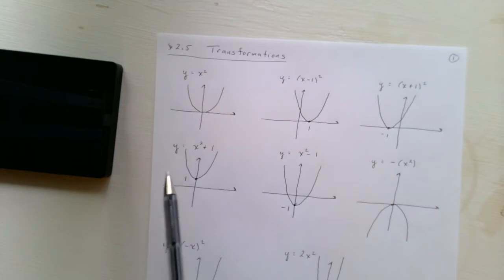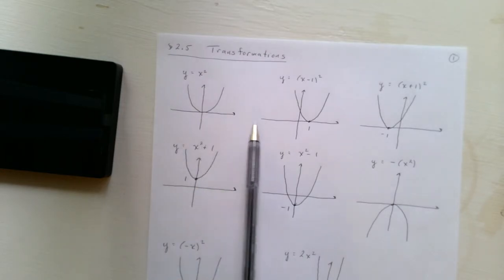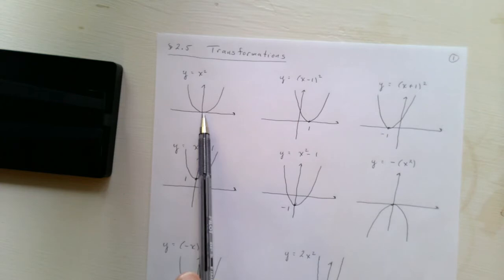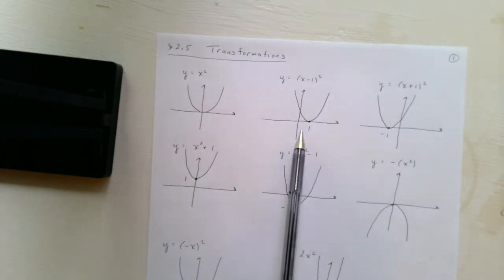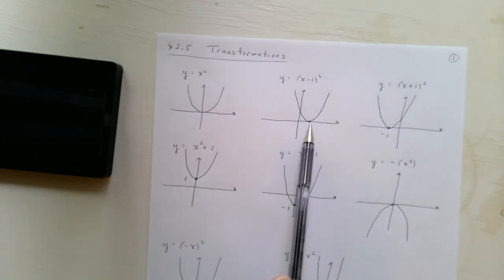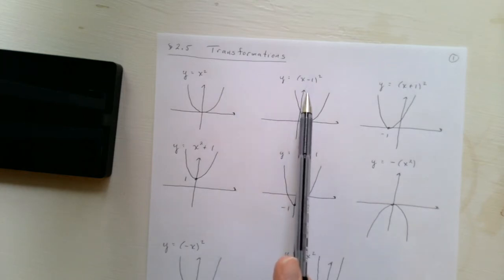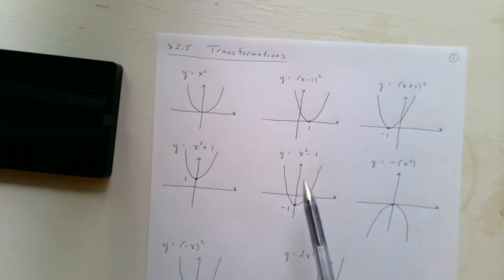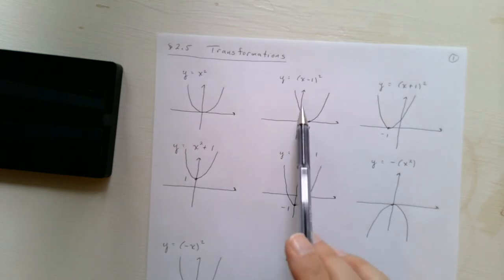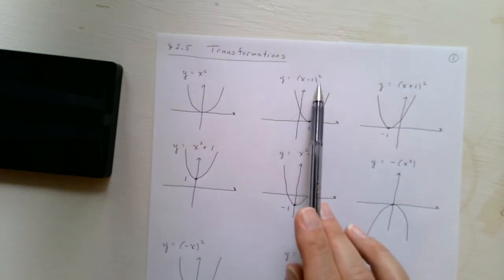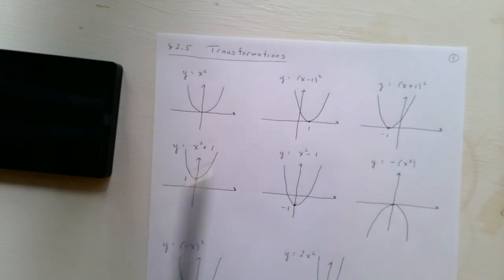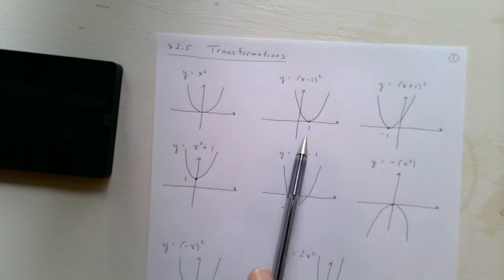That's the substitution, and we can see the effect it has is it takes this graph and shifts it to the right 1 unit. That seems a little counterintuitive because you think, okay, we replace x with x minus 1, you would think it would go to the left, but in fact it goes to the right. And you can see why, because the y-intercept here is 1, and when we plug in x equals 1 here, we get 0. So the x-intercept is 1 and not minus 1.